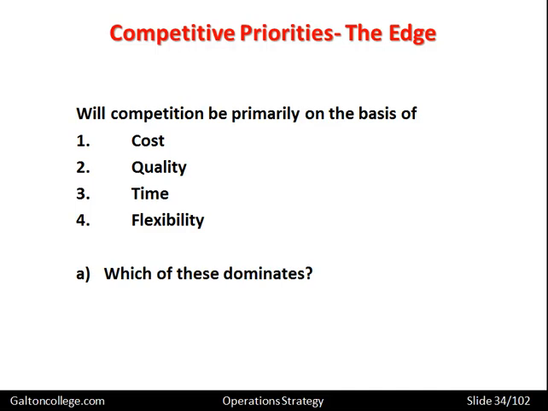And which of these dominates? Which of these is most important? Is it the cost of making the product, which will determine the price of the product that the customer will have to pay? Is it the quality or the time? What is it exactly that determines this market? And is there a trade-off between them? If the cost is lowered, but the quality is also lowered as a consequence, is that acceptable? Is it acceptable to the customer that it's now cheaper, but perhaps the product is not as good as it used to be?